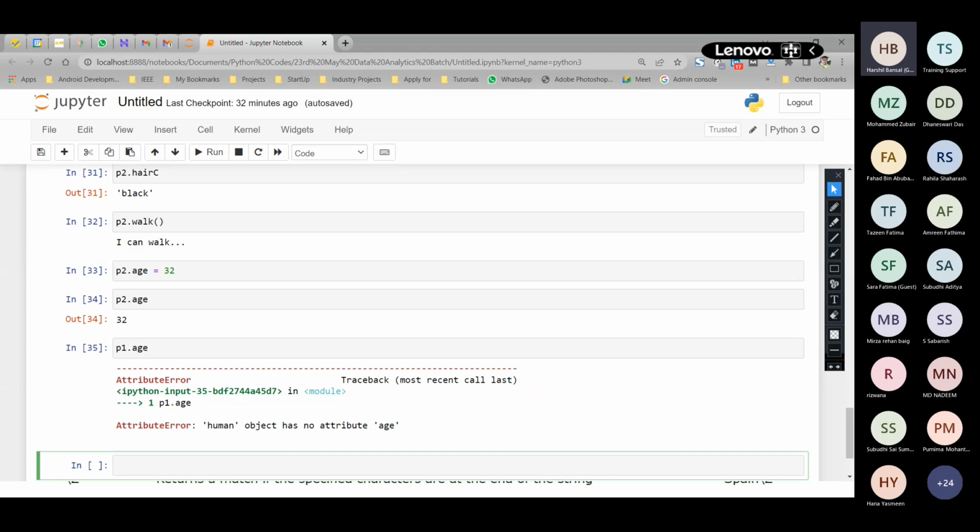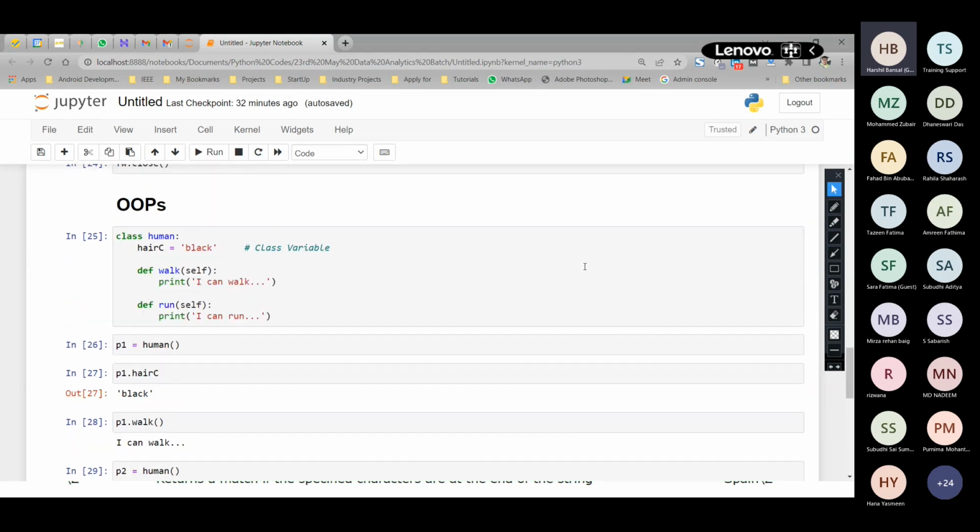Now class, here you can see inside the class there are three things. There is a class variable and there are two methods. Whenever you want to run anything, we are able to specifically call that particular method or class variable, whichever you want to work on. If you want to work on here c, then we can write h1 dot here c, it will work.